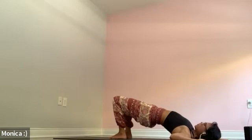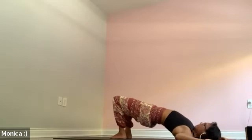Your arms never leave the floor here. Inhale, extend arms up. Exhale, squeeze in, really working that scapula here. 2 more. Inhale, extend the arms up, keep the hips lifted. Exhale, pull the arms in. 1 more. Inhale, extend up. And exhale, pull the arms in.